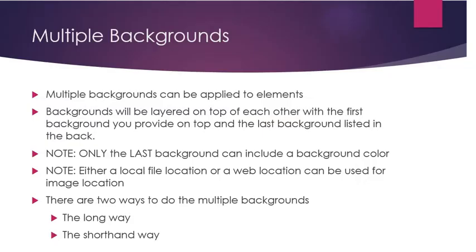So, multiple backgrounds. Backgrounds can be layered on top of each other. The first background you provide will be on top, and the last background listed will be in the back. Just know that only the last background can include a background color. The nice part is that the location of the image can either be a local file location or a URL for a web location. There are actually two ways to do multiple backgrounds. The first is the long way, and the second is the shorthand way.